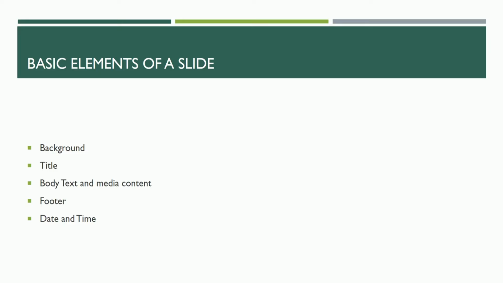Footer is basically present at the bottom of your slide, and it shows the slide number and might give you a bit of details about the presentation, like the organization the presentation is being created for. Then there is the slide number. And the last thing is your date and time, the date on which the presentation was created.